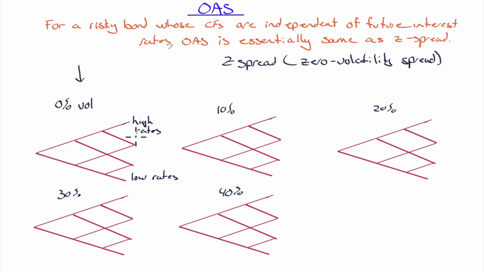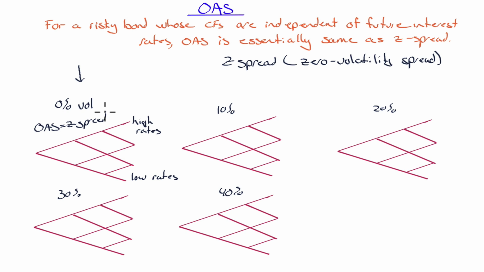But let's say that we have a callable bond, and there is zero volatility in the market, and we adjust the price of the bond for the option at each node. Well, there's no adjustments to make. The OAS that we arrive at would be the same as any Z spread that we would arrive at. I think we see that. I think that is not controversial.